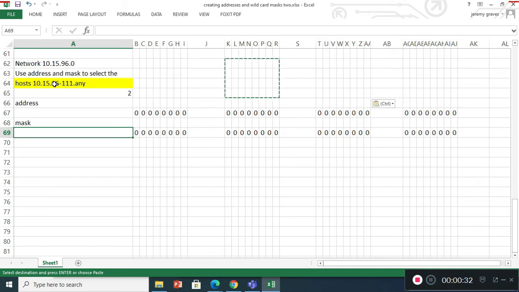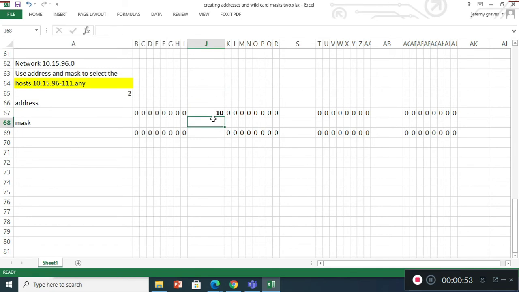So how many addresses are we going up by here from 96 to 111? How many numbers is that? I know that the 10 and the 15 have to be exact, so those are real easy to do. I want this to be 10. To write that 10 in binary, we do no 128, no 64, no 32, no 16. We want 8 on. I don't want 4 because that would make it 12, too many. And I want 2, because 8 plus 2 equals 10.